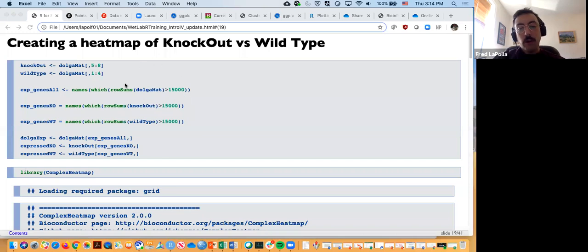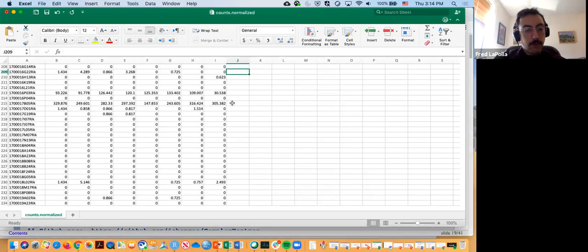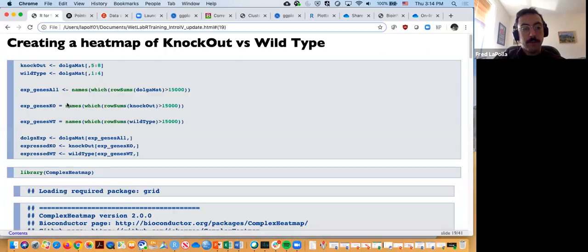And then we're going out a layer and we're saying which. Now it's saying, don't worry about printing out all the 1s and 0s. Now I just want the index, so basically the number of the row that applies to. Again, if I look at that Excel sheet, it's saying if this one happens to meet that criteria, row 215, make a note of that. That is what the which is doing.